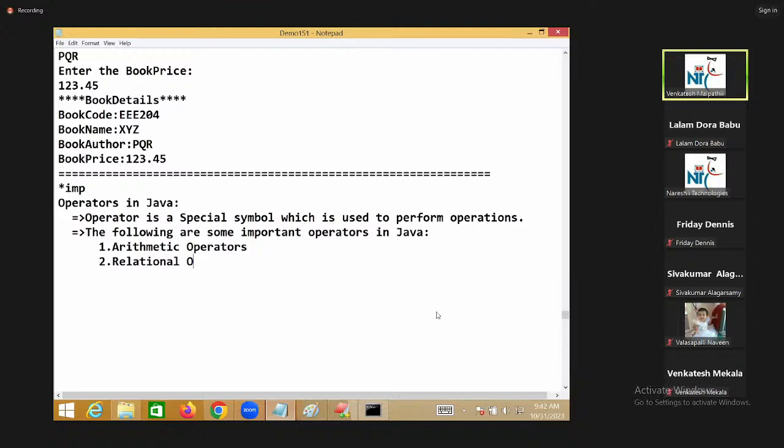Relational operators. Logical operators. Increment or decrement operators. Arithmetic operators, relational operators, logical operators, increment or decrement operators.